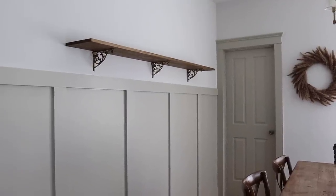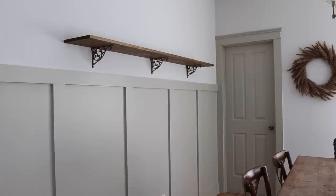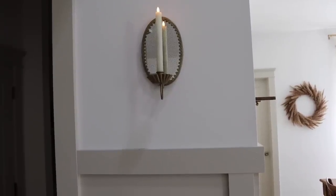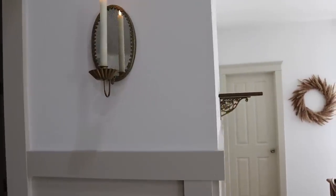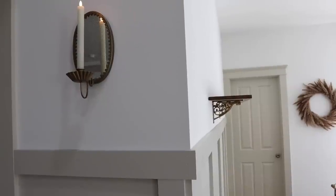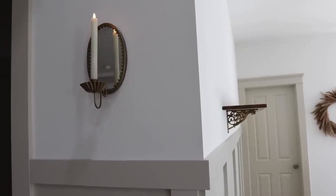I didn't want to go with anything too plain and I also didn't want to go with anything wooden just because we do have the wooden table, wooden chairs, wooden shelf, and I didn't want there to be too many competing woods. So I'm really, really happy with how this turned out. You can customize this to really just make it your taste, but it was such a simple idea — definitely cheaper than going out and buying a shelf this large online or in the stores. You can see the brass corbels mixed with that beautiful sconce. I think it is just such a pretty combination.